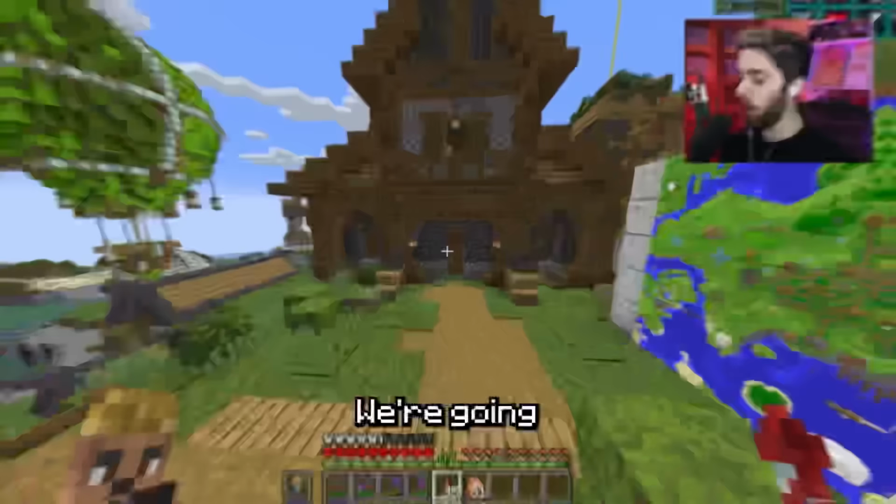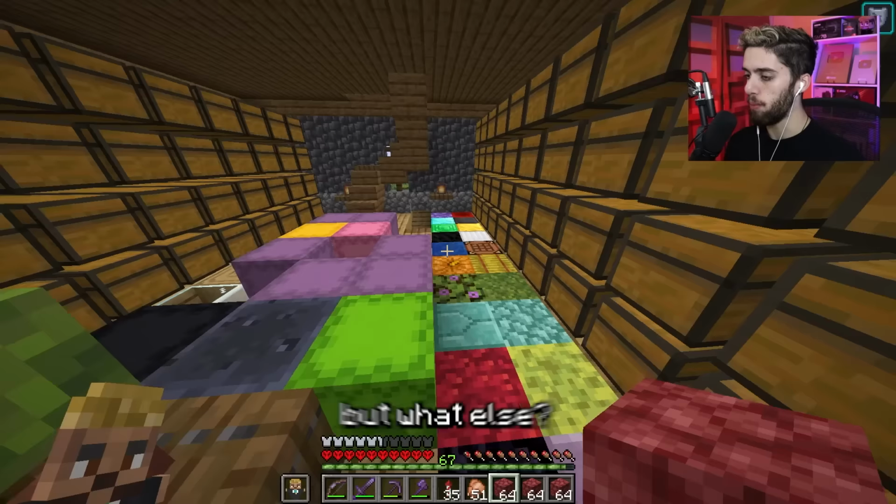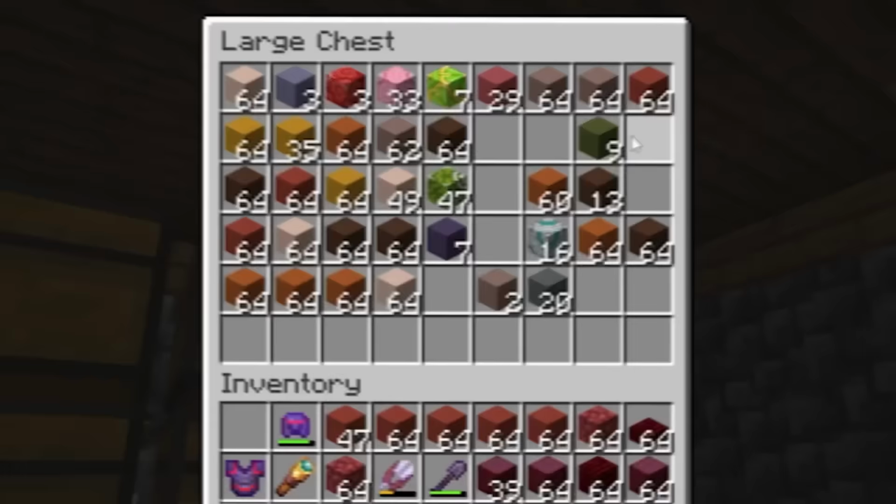But all right, let's go get some blocks. We're gonna need a different kind of red blocks. I don't wanna use all the same blocks over and over and over. I definitely could go for some of this netherrack, but what else? Oh, wait a second. What if we used red terracotta? My brain says no, but my heart says yes. Heart it is.